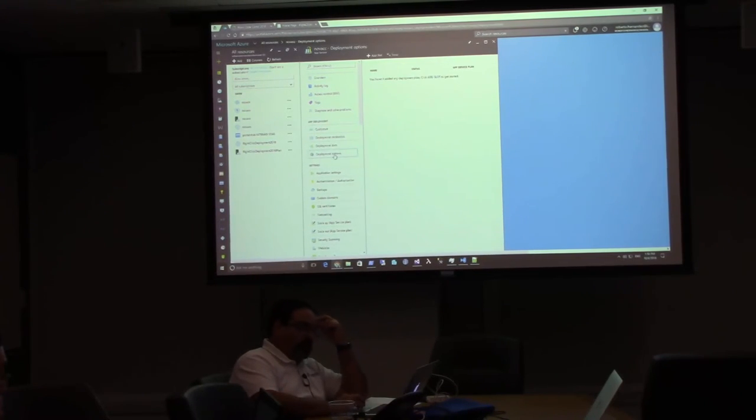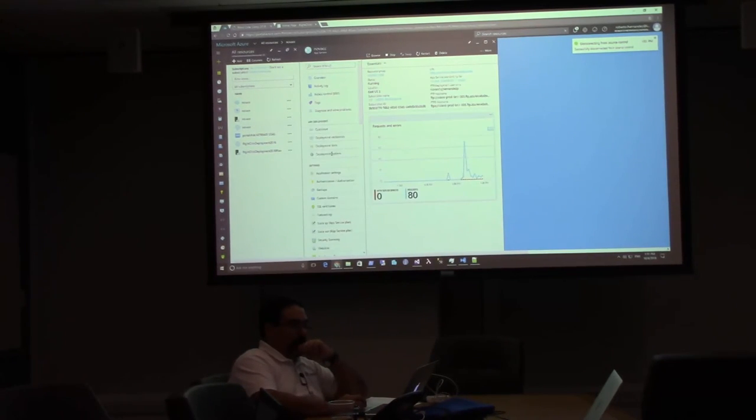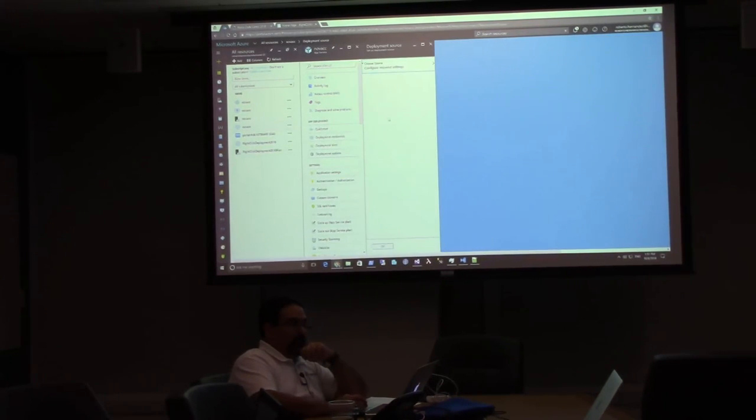So deployment options, if I leave this like it is right now, connected to the source control as the way to deployment, I'm going to be in a lot of pain. So I'm going to disconnect it so that the web deployments work correctly. So it's already showing me setup. It means that the disconnect probably worked. I'll give it another try. Deployment options, and it looks good. It's already back to what it was at the beginning. So back to overview. Okay.